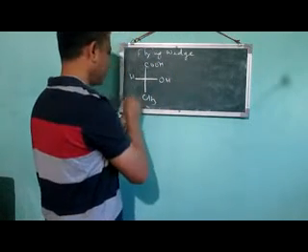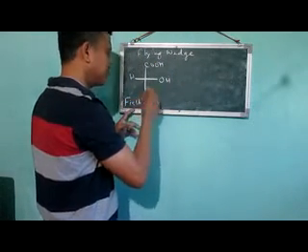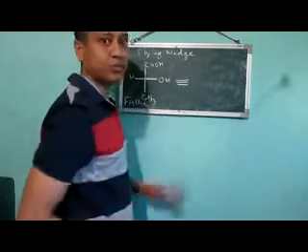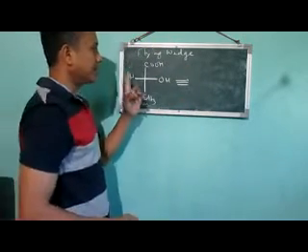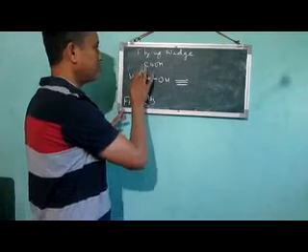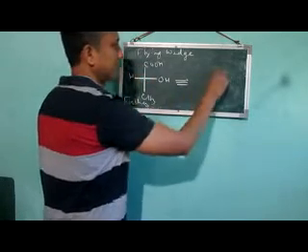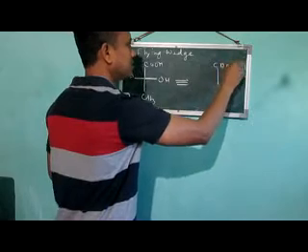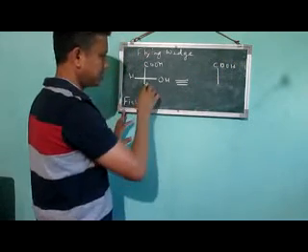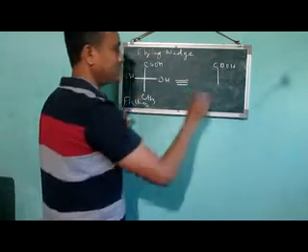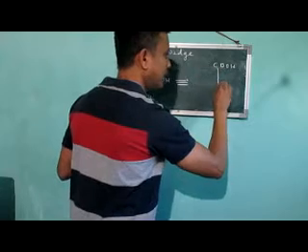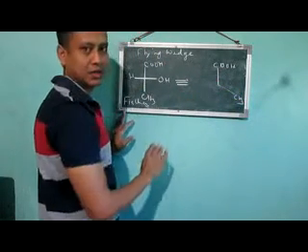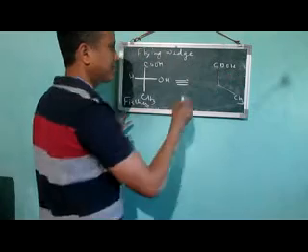This is in the Fischer form, and you can convert it into flying wedge structure. How? The procedure: first, you have to see these two vertical bonds. The top vertical bond will remain as it is, COOH. The second, the below vertical bond, you can give either to the right hand side or to the left hand side. Okay, we will discuss each example.